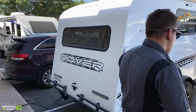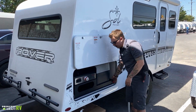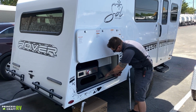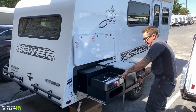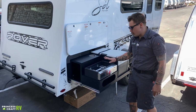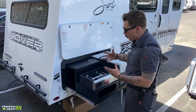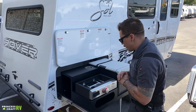Moving on here, we have your outside kitchen area. This is a very cool feature. You can go ahead and push down the locking tab, and that's going to allow that to swing out. Now first up, we have your griddle. Of course, you see no griddle on the top of that. That is stored away in a box. It does just sit on top of this. It is very straightforward to figure out.